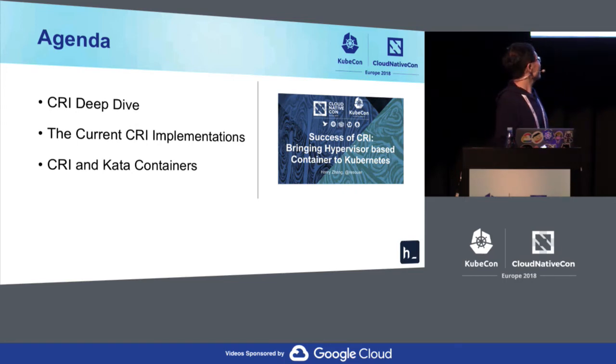This time is just to follow the session last year, and it includes 3 parts. First one is a brief introduction about this CRI interface, and then we will have an overview of the current CRI implementations, how they call the container runtimes to launch the pod and the sandboxes, and then at the last we will go to see how the CRI supports our project, Kata Containers.